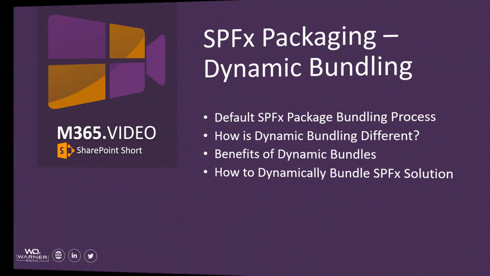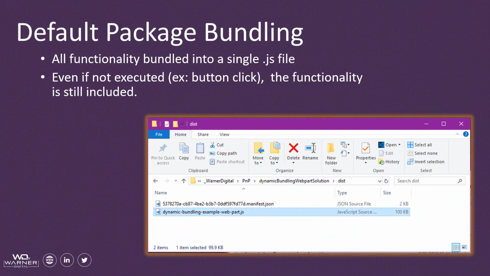Let's take a look at the default package bundling that the SharePoint Framework does. When we create a SharePoint Framework solution, all of our functionality gets bundled into a single JavaScript file, as you see in the screenshot. Even if it includes functionality that isn't invoked until, for example, a user clicks a button, even if it includes a library such as jQuery that also isn't used until a user clicks a button, it gets bundled into this single file. As you can see, it can get quite big. In this case, it's 100K.